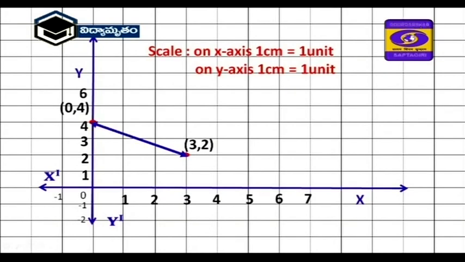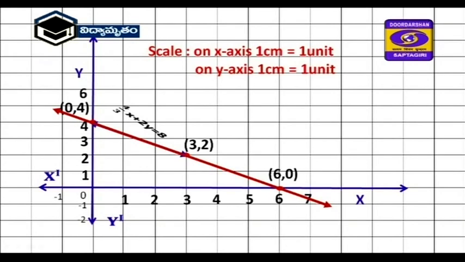If we join these 2 points, the straight line will be given. This is the equation of this line. Then if you go to the second equation, the points are 6, 0 and another point is 0, 4. This is the common point for both equations. If we observe these two lines, here we draw two lines, these two lines are coincident lines.